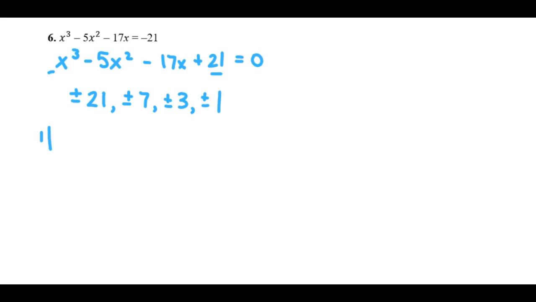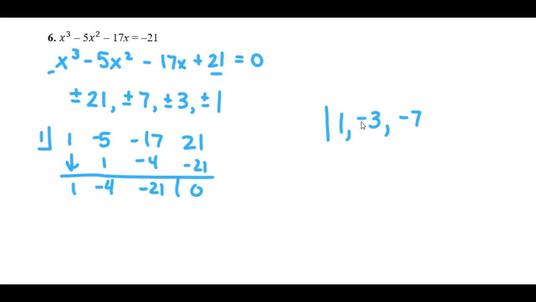1 is an answer, so I'm just going to show you that one. So bring down the 1, and I get 1. Here I get negative 4. Here I get negative 21. And as you can see, I get a remainder of 0. So 1 is one of my answers. And I'm also just going to tell you that negative 3 and negative 7 will also work out in the same way that 1 did.